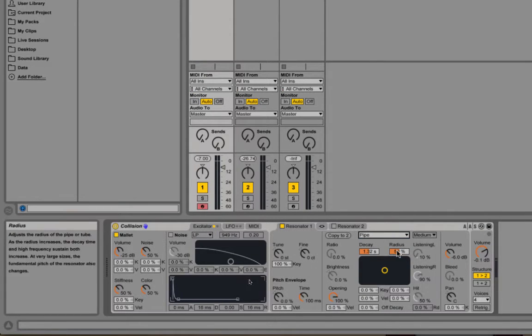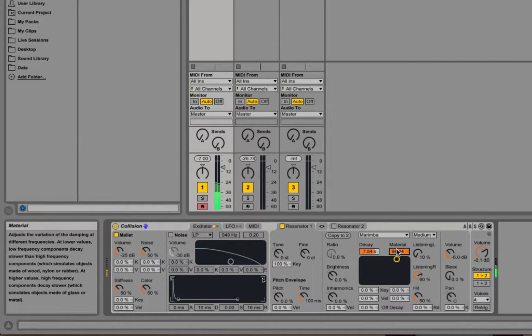And then the other key parameters that we want to look at are decay, and I'm going to stick to marimba for the time being, and material. So decay should be pretty straightforward. If I shorten that, there's less decay, less time to resonate. And if I increase it, longer time. If we move the material upwards, it simulates objects made of metal or glass.